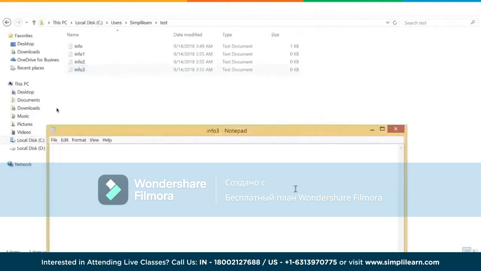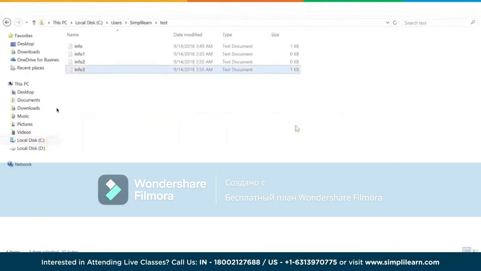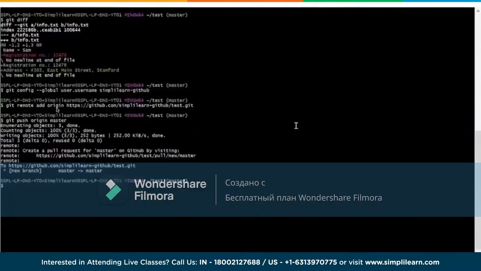I'm opening info3, and I'm just going to enter some text in here. And what we're going to do is illustrate how we can do branching. Each of these files I'm going to save and then close out. And now I can go over, and let's create a new branch, and we're going to call this one first_branch. And we go git branch first_branch, and this will be a new branch of the code environment that we're creating. So hit return, and that allows us to create a new branch.